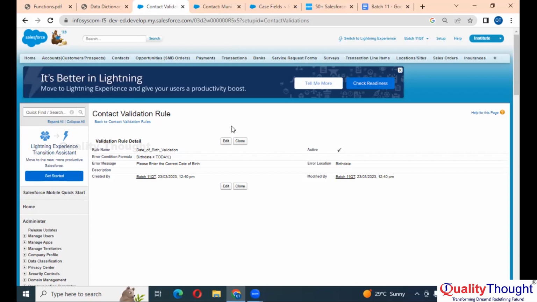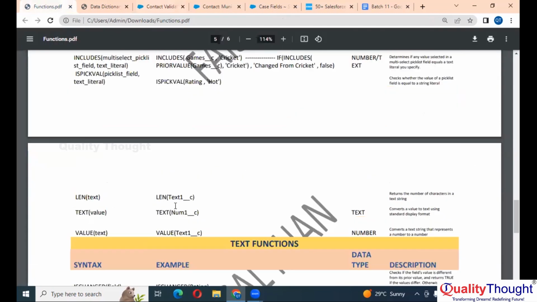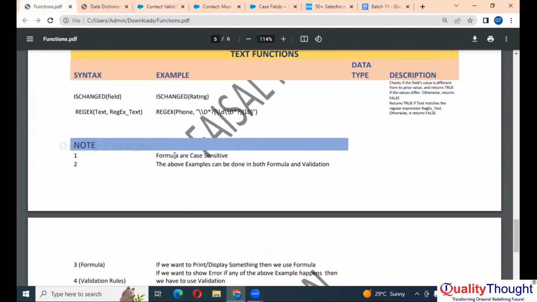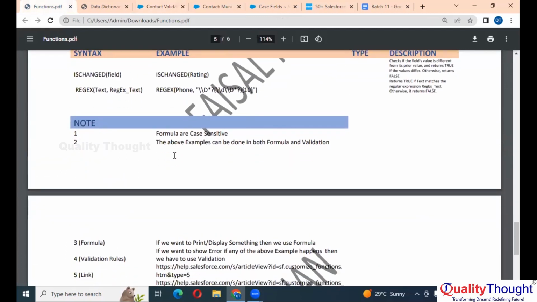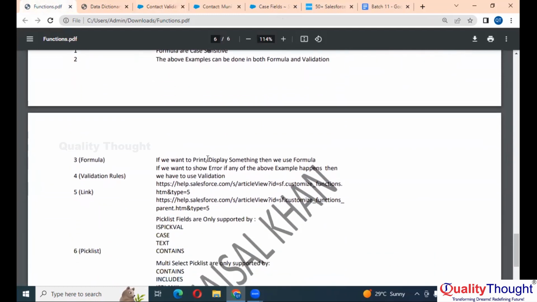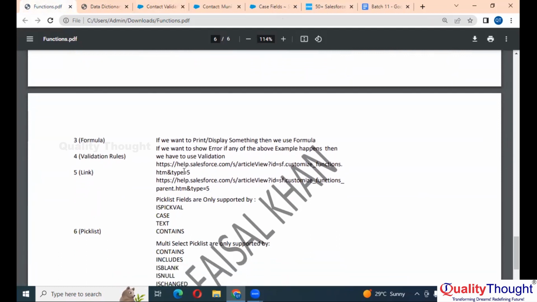We use formulas to print or display a value, whereas we use validation to check the data and show the error if the data is not appropriate.